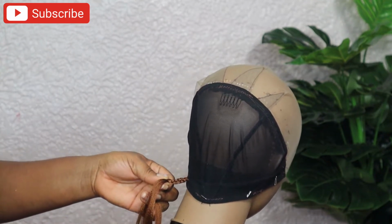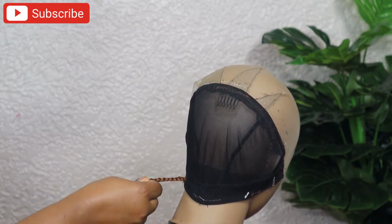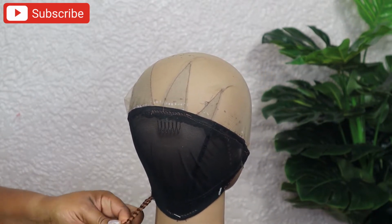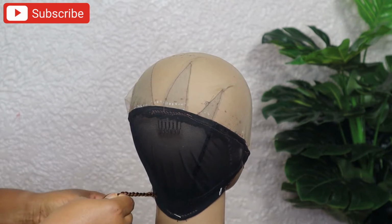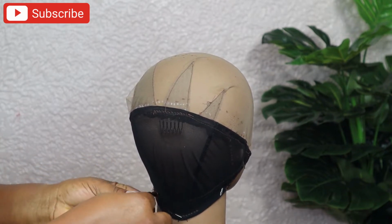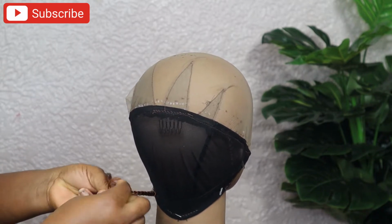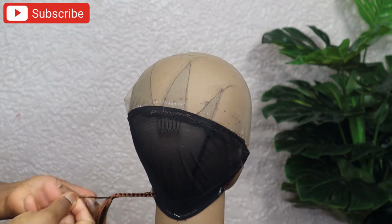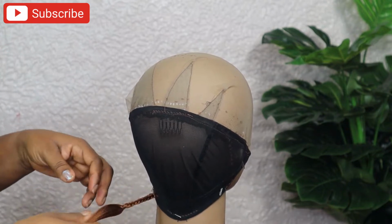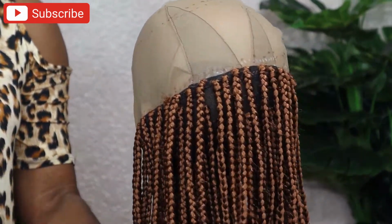So guys, the first thing I did was to go in with a crochet. I would do single braids. I won't be braiding it all the way. I'll braid it like half, depending on the length of where you want the braids to get to. So I just wanted the braids to be narrow so that the remaining end will be for the telephone coil I'll be making. So after braiding it, I tied it. You can look at the way I'm doing it right now. I tied it to ensure that it doesn't come loose.